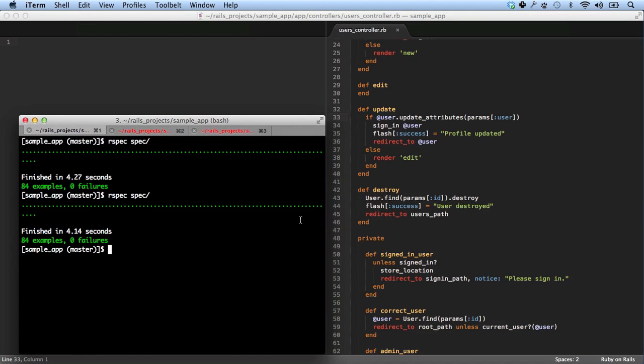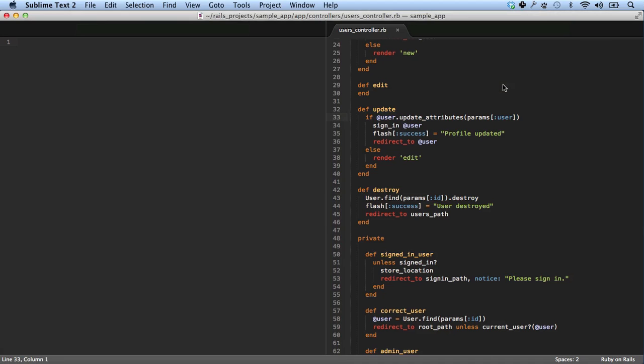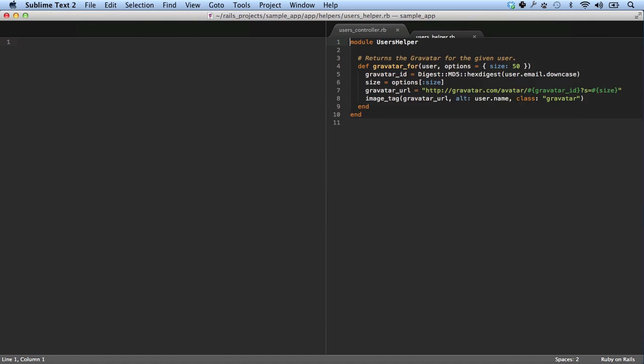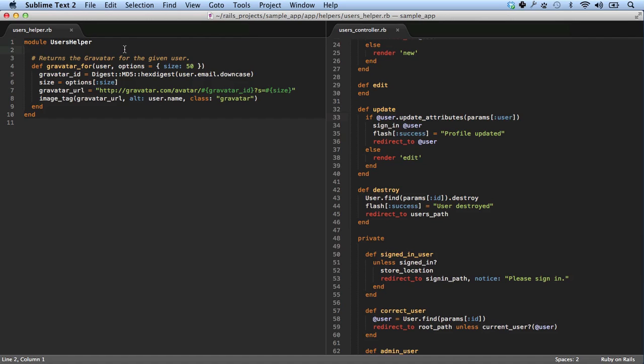The second thing is a minor tweak to the gravatar_for helper. Recall this is in the users helper. A Rails Tutorial reader noted that the Gravatar website supports secure Gravatars. This prevents an error from showing up in some browsers. So all we do here is just change HTTP to HTTPS and add secure dot to the URL.